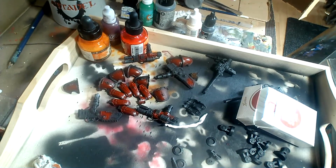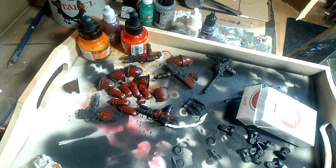All right. Got all them pieces done. That's all the red I needed to do. So I'm gonna go clean up the brush real quick.